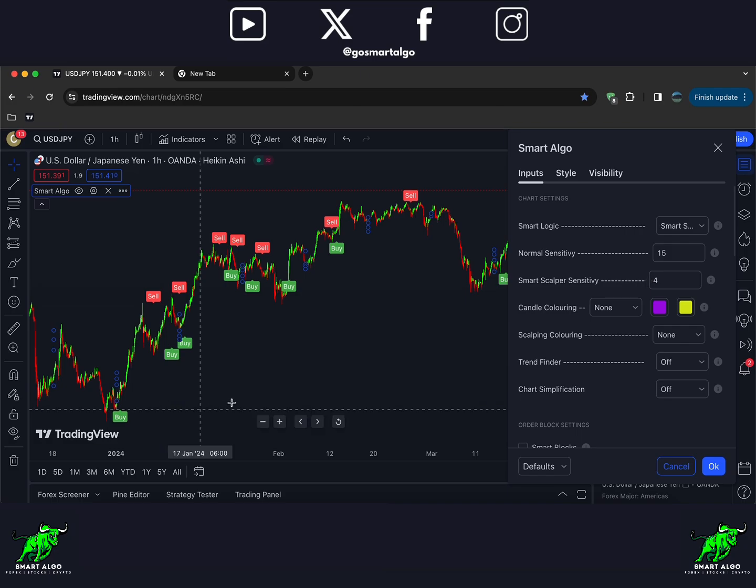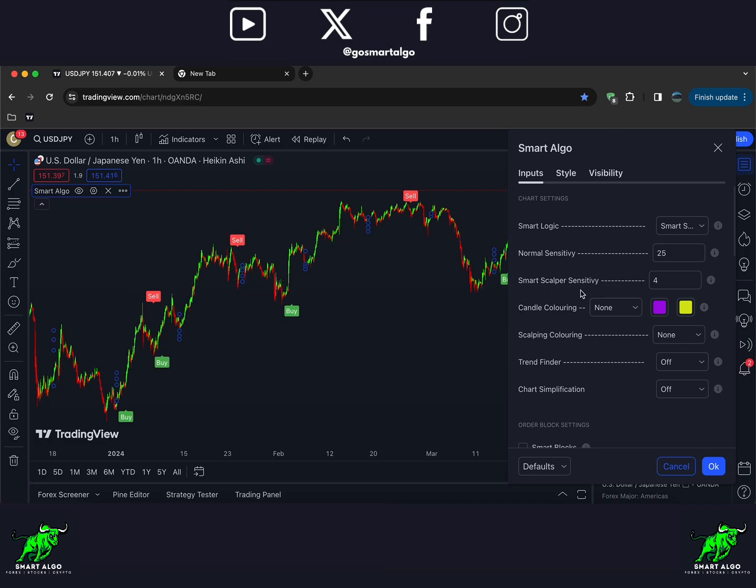Adjusting the sensitivity really just depends on how you want to trade. If you want to receive quicker signals, like for example, this is the 1 hour time frame, and between each one of these signals is about 24 hours. It really just depends how you want to trade. Like I said, I usually just put it around 20 or 25. And I feel like that does a really good job. But at the end of the day, like I said, no sensitivity is good or bad.